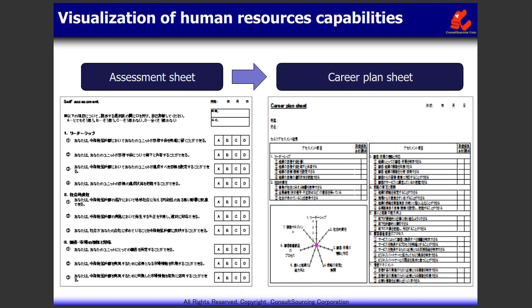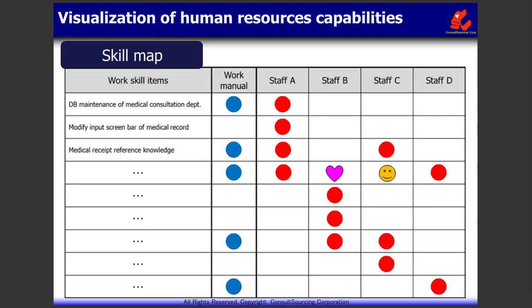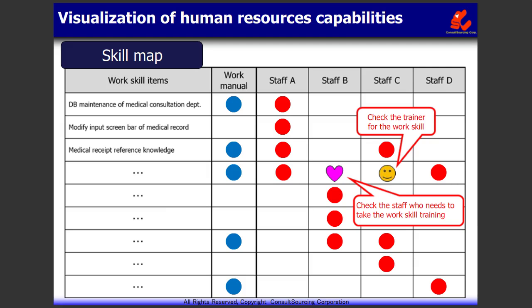Assessment results will not just be used to evaluate the capability, but also to compile a career plan with a clear skills development orientation. Capability which needs to be enhanced continuously must also be defined clearly. Each staff's capability will be visualized on the skill map by relating it with the required development work. Visualize the entire team's capability distribution, unevenness, and excess or shortage, and take measures to correct them. Use the skill map to identify capabilities and human resources that need to be enhanced, and carry out necessary training. Trainers will also be visualized to clearly define their responsibility and to make sure training will not be provided late.